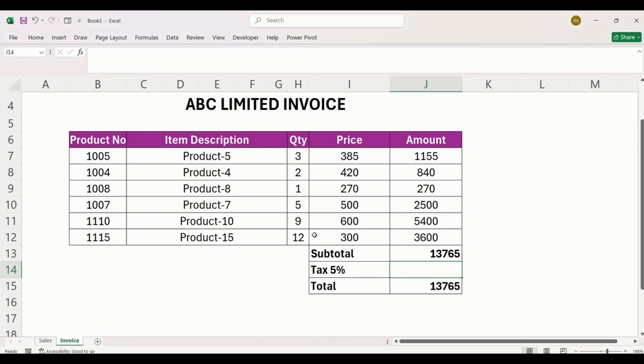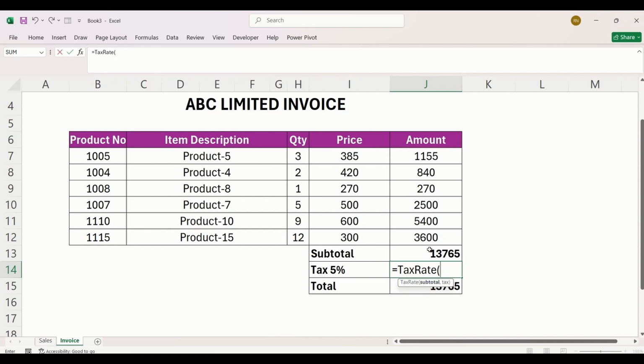In order to use that LAMBDA function to calculate this tax of 5%, I'm going to click this cell, type an equal to sign, and type TaxRate. As I'm typing, you can see it being listed here among the functions in Microsoft Excel. I'm going to select my TaxRate, and then the arguments here are the parameters that we created.